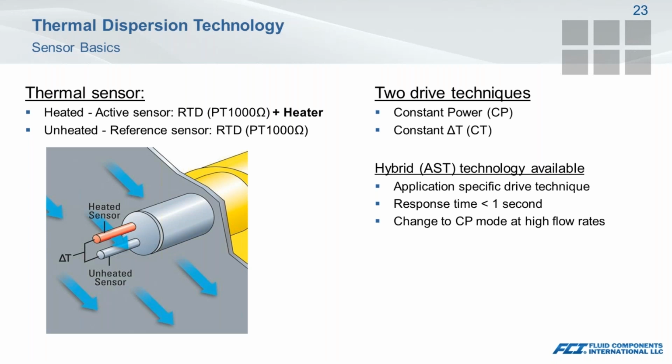And there are some newer hybrid technologies that combine the benefits of both into a single device. In this case, we have a device that's operating as constant temperature in the lower flow range, providing us a faster response time, which is good when we're trying to really maintain our air to natural gas ratios. The other ability you have, to achieve even higher flow capabilities, is that it switches over to a constant power mode that then allows us to continue measuring delta T at higher velocities.